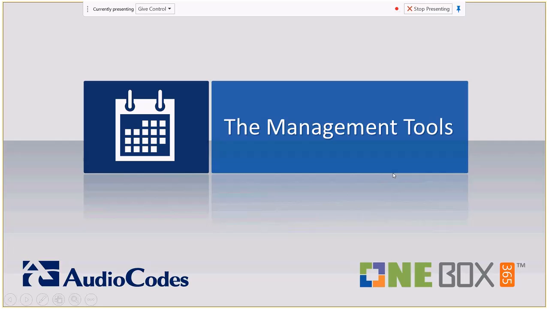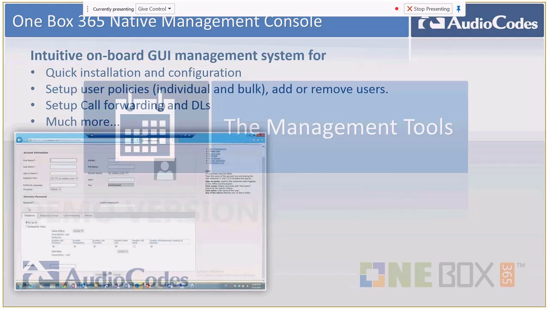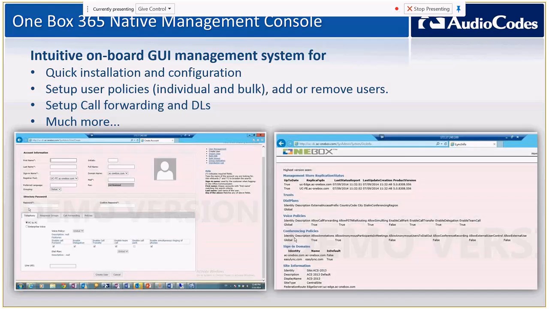So the next thing I'm going to talk about here is the management tools, and this is how we manage the OneBox solution. It's very simple. As you'll see, there's just simply an intuitive onboard GUI management system, and you can add usernames, passwords, do bulk imports, add or remove users, and set it up to match your Active Directory. So as you can see, it's very easy and simple to use.